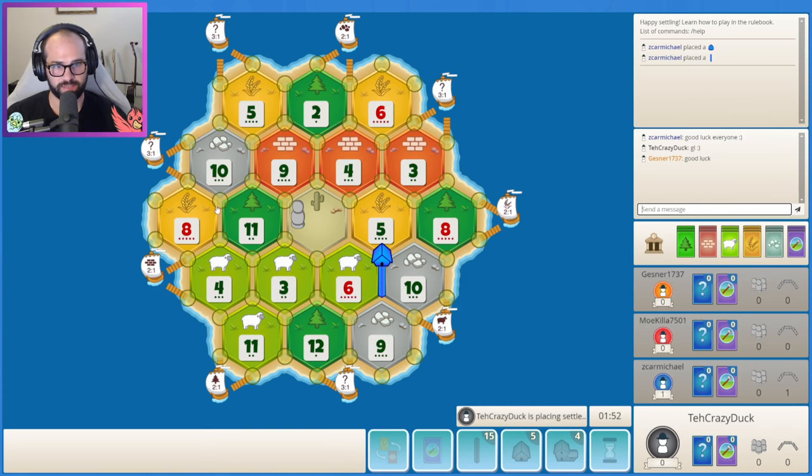Is the 8-10-11 better than the 5-9-10? Take one of the brick. 5-9-10 might be better here because you get the best brick and the second best ore. There's not really any ore available. We get three resources. I think this is actually better. 5-9-10 sounds juicy.